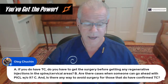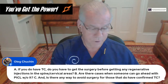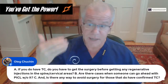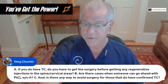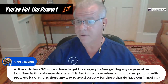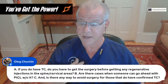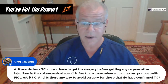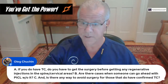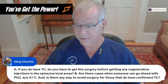That's a little bit like saying, should I get an open heart surgery before I get a stent put in through my vein? Obviously, that makes no sense, right? You would want to get the stent put in and see if that helps. If not, you can always get the open heart surgery. But you wouldn't reverse that. If you reverse that, you'd end up harming a lot of people unnecessarily who would have gotten better with just the stent. So same thing here. We can't jump over a less invasive procedure to get a more invasive procedure and then backtrack, because we're going to hurt a lot of people if we do that.